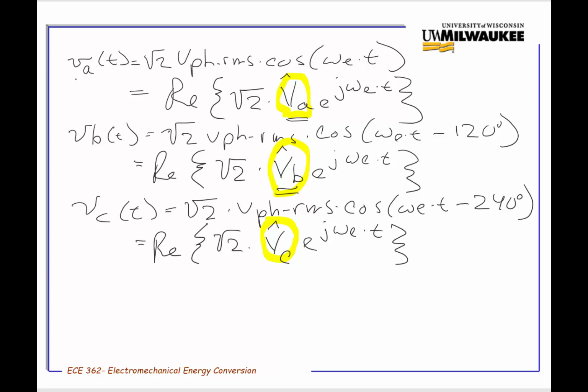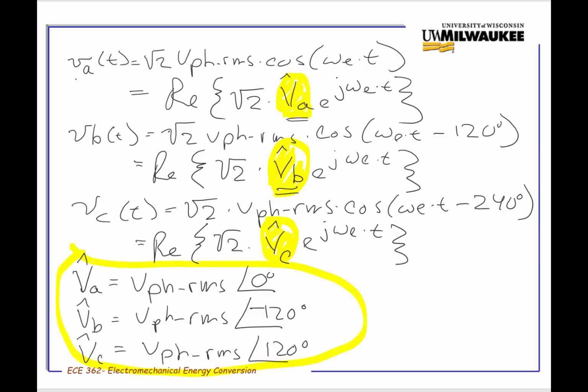What is important and what you need to remember now going forward are these three things here. These phasors. We're going to again go to the stationary or time invariant phasor representations and use them. What are they? The three complex phasors, VA, VB, and VC, are represented this way. I'll let the interested student derive those if you wish.